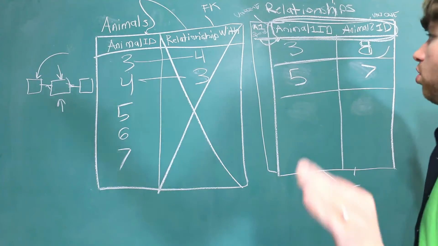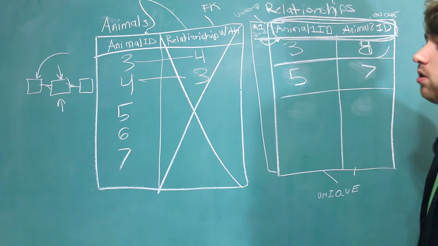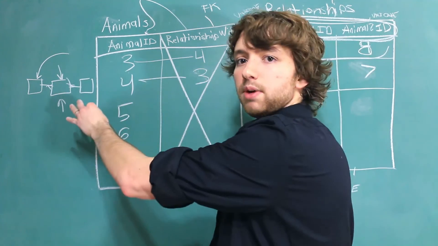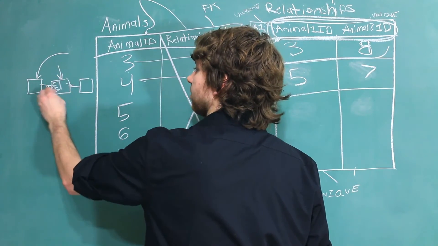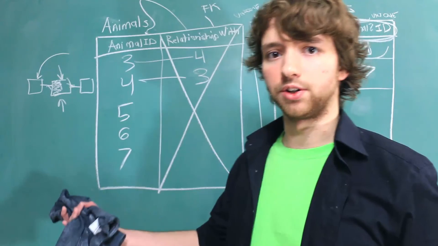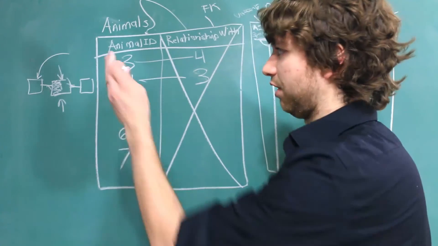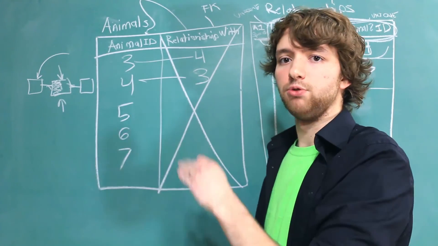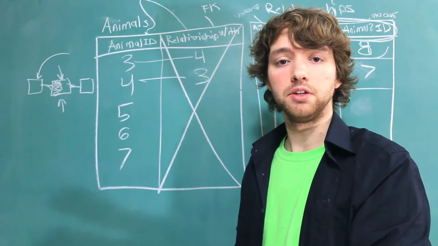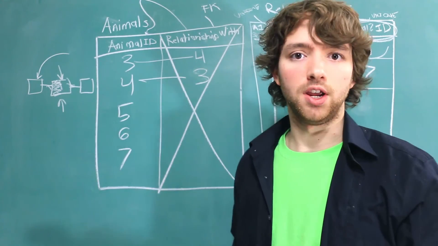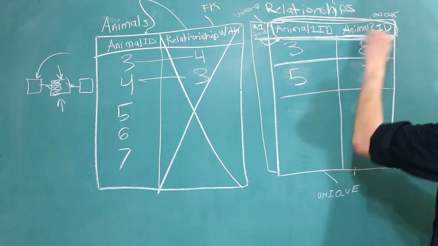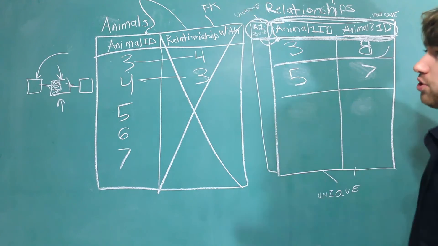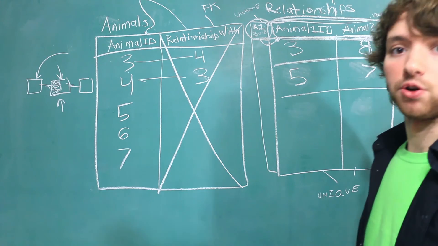So if you have another many-to-many relationship, just ask yourself, if we change this half of the table, is this attribute going to change whatever attribute it is? If there is a column in that table and you change one of the primary keys, is it able to change? In this situation, if we change this column, this column is unable to change. Therefore, we have a partial dependency. That's because it only depends on part of the primary key.